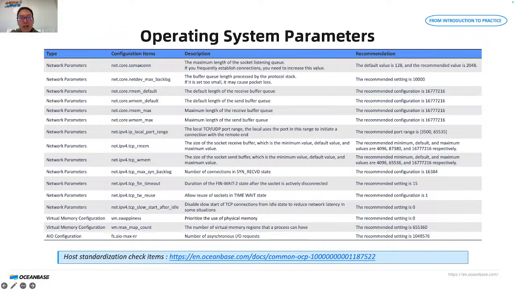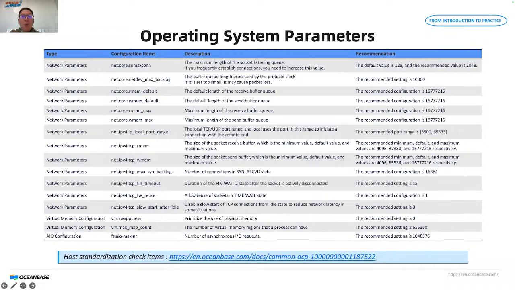The network-related parameters are mainly used to optimize the performance of network connection and transmission in high concurrency scenarios. The memory-related parameters are mainly used to control the database to use memory as much as possible to process our data operations. The last one is to improve the performance and throughput of our database when the database is performing a large number of AIO operations.